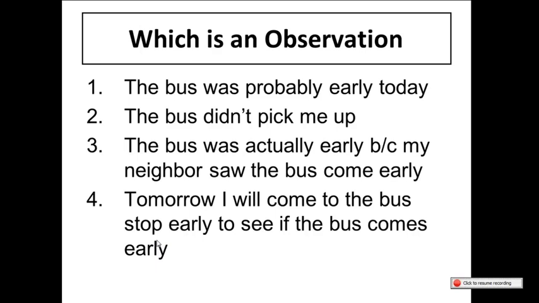So maybe the bus was probably early today. Is that an observation? Or the bus didn't pick me up? The bus was actually early because my neighbor saw the bus come early. Tomorrow, I will come to the bus stop early to see if the bus comes early. So please take a second, which of these is your observation?